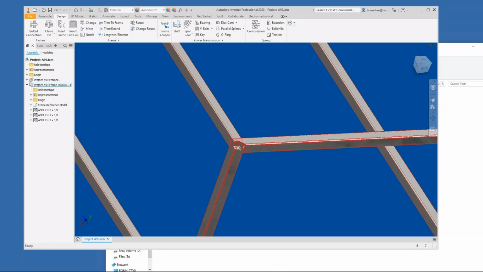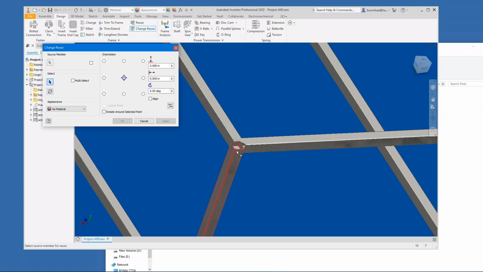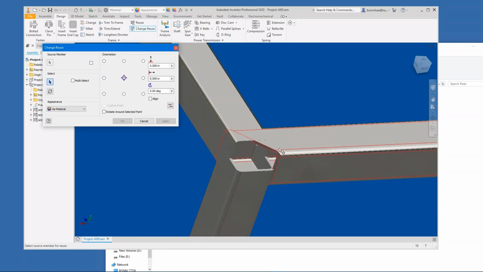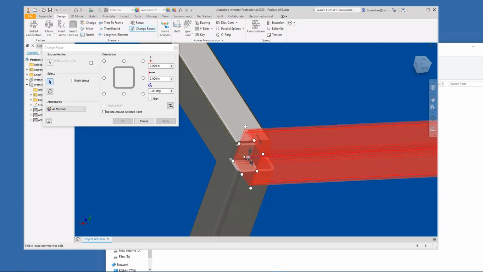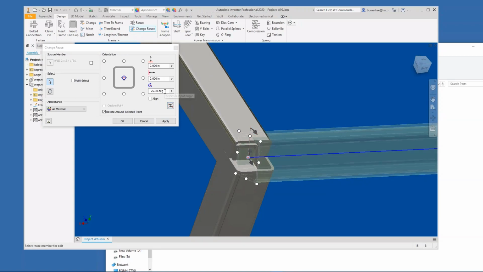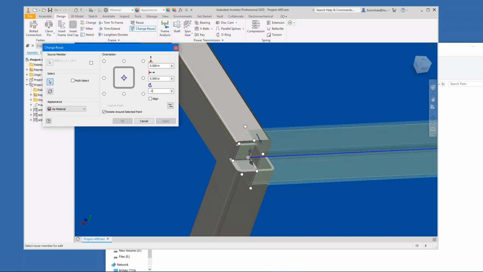So you may want to look at how the part looks before you come into the change reuse, because you'll notice when I go to the change reuse and select the member, the preview goes away. But you can always use the grips, so I need to turn that way. I know I need to turn that -180 and apply, and now I have the right orientation there.